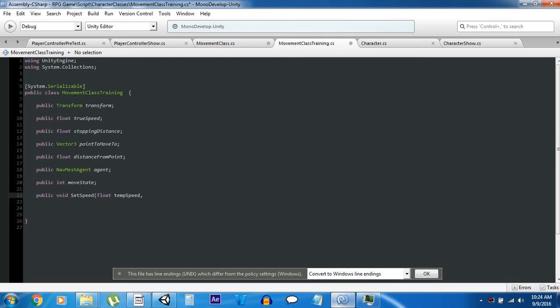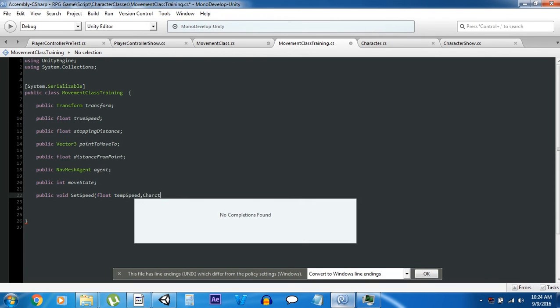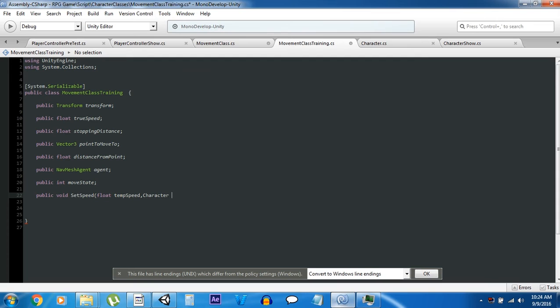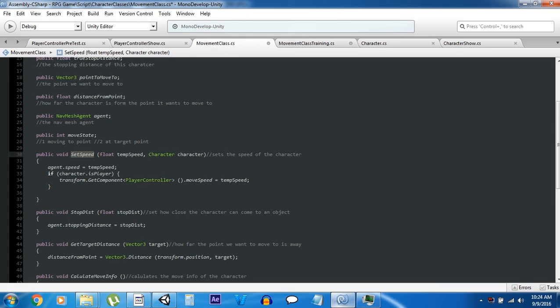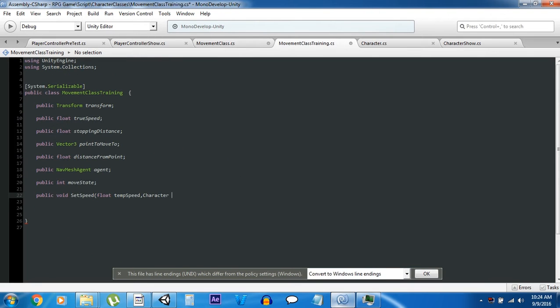and we're going to need the character script, because that's where we're going to be calling this function from. Well, the character script is in here because when it changes the controller speed, it has to check if the character is a player. I forgot about that. We're going to use this for NPC, well, enemy and a player. So that's why we have the character is player, and I'll go over that in the character script, but that's why it needs it to check if it's a player or not. And we're just going to name this character.